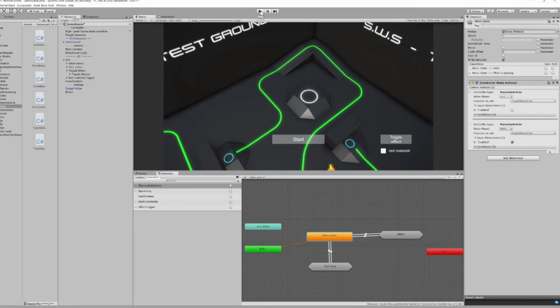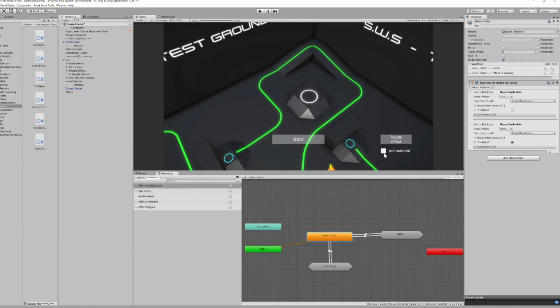Now you may have noticed the second part of our GUI, a little checkbox and a label that says red material, and I made this one to implement some kind of conditional logic. So when we check this little box here, the effect you have seen shall not be with this blue material, but with the red material.